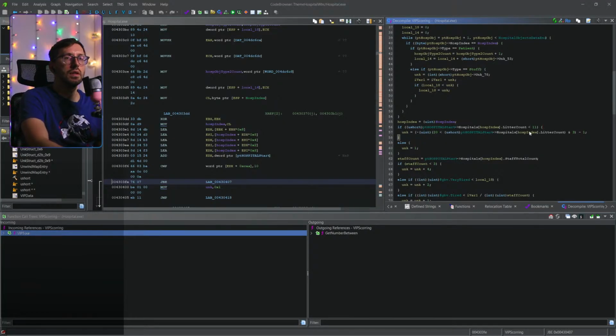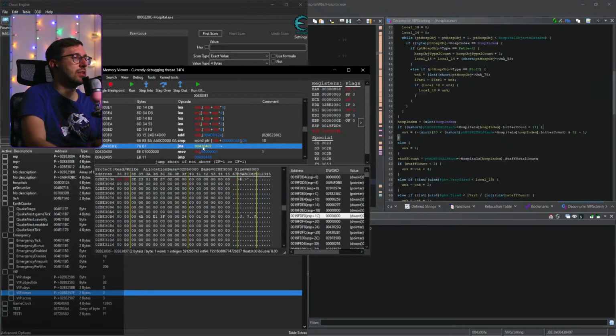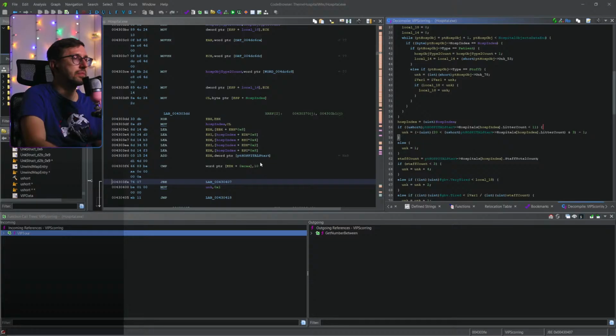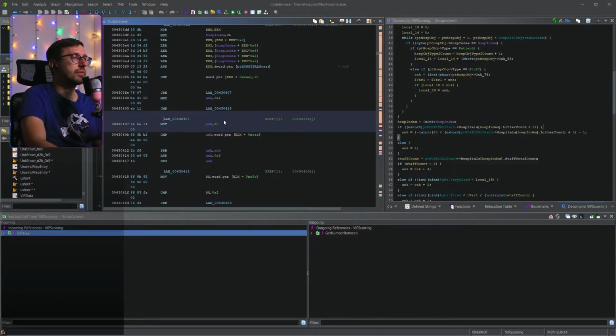we will get some liter counter by 3 minus 1. Less than 20. Jump here. Yeah. Unknown 20. Compare this to 20.